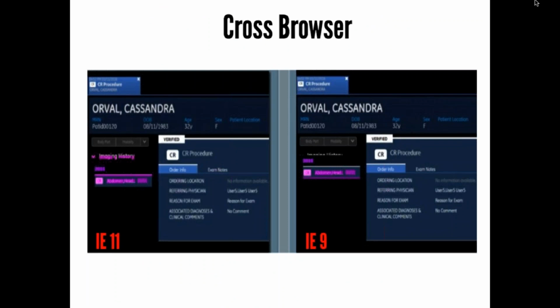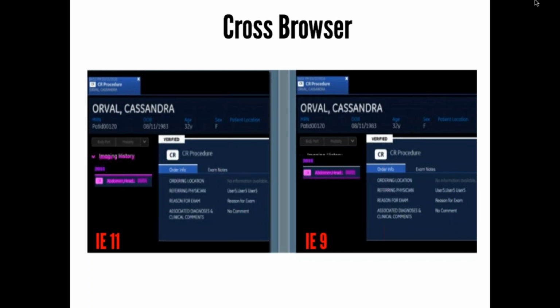Also, another great use case is cross-browser. So here's an actual example. We work with hospitals, and for some reason hospitals are still in love with IE9. So you actually have to test against IE9. It's very difficult to test against IE9, IE11. When you run Applitools, you can run it against any browser, any version, and it will compare it against the baseline and highlight any differences. So here's a visual bug that was caught between IE11 and IE9. I don't know if you can notice, but the imaging history is cut off in IE9.